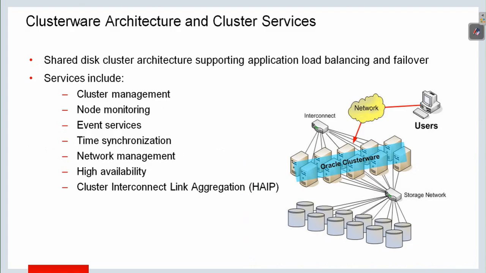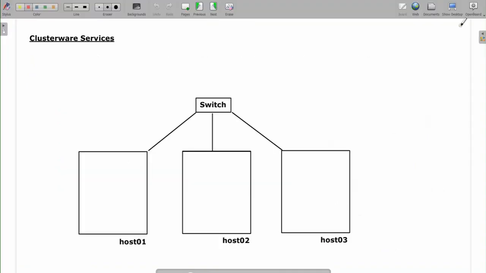Okay, so we also have a clusterware architecture and cluster services. Once you install the Oracle clusterware, then you can leverage many services, from cluster management to cluster interconnect link aggregation. Okay, so I will actually use the whiteboard. So let's take a look at this.